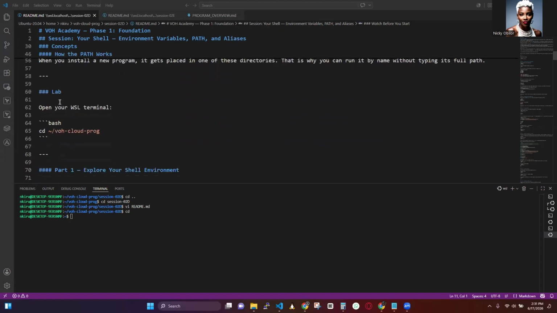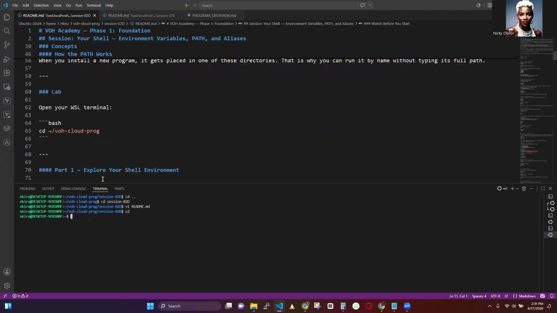So for the first step, let's get into our folder, the VOH folder, which is where we've been working from since session one. To do that, we all know the command cd into VOH. I'm already here.